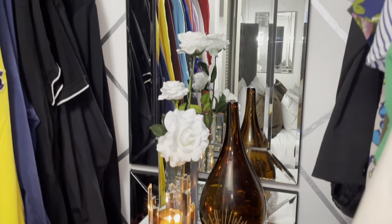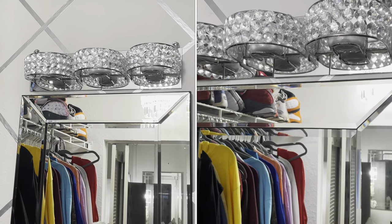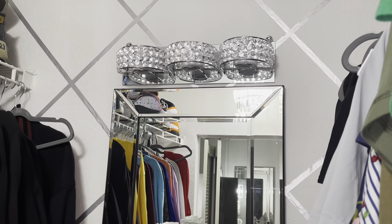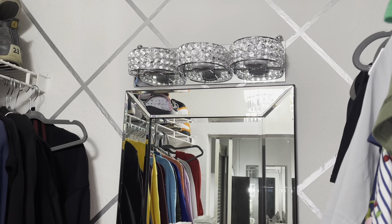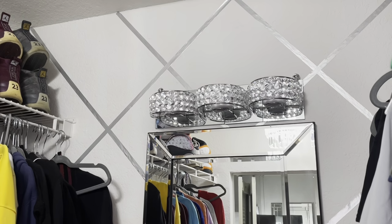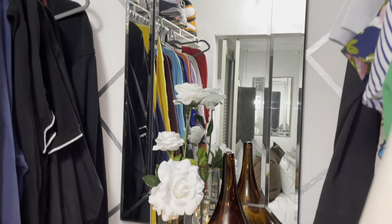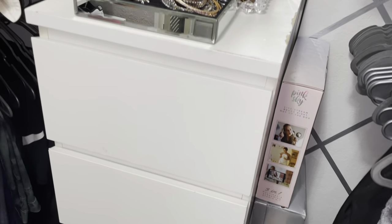But above there you see that I have a DIY as another one of those little modern looks. A lot of people don't like the little modern look, but they have more of a light fixture or something over it that they keep finding from Amazon. So that's basically the look that I was going for, and those lights don't work neither. But I also have a washi tape design going on this wall here, which I still do love. I think it's gonna be in the next apartment too.